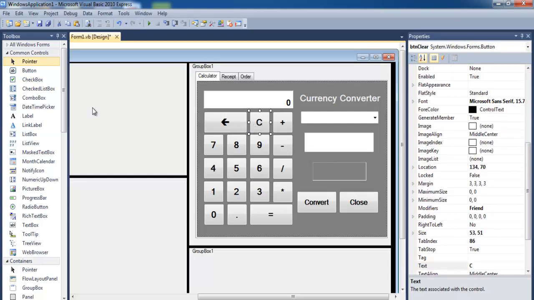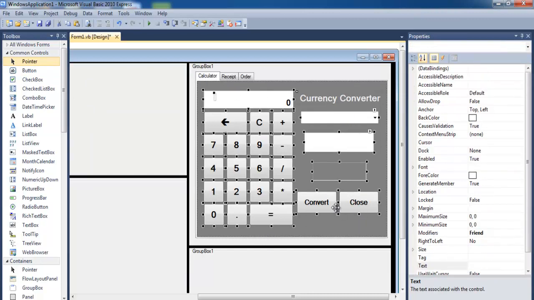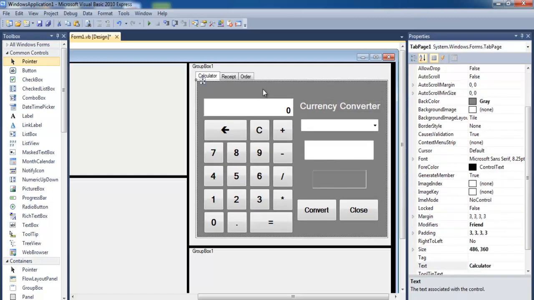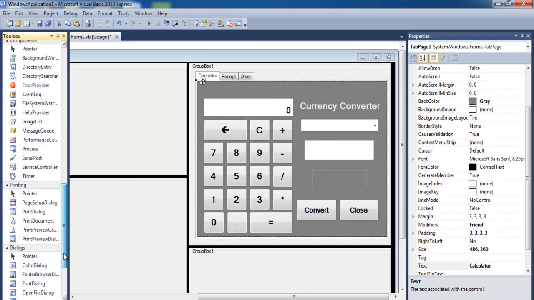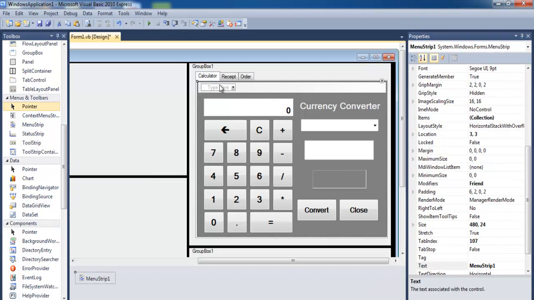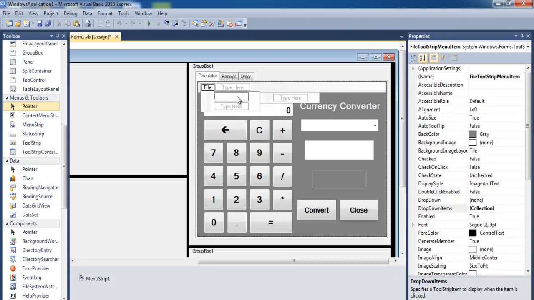Okay, so the other thing is there's going to be a button right here, and let's move this down a little bit. Okay, move it down a bit. Yeah, there, about that. And we need, let's get a menu there, menu strip. Yeah, that's fine. There, you can see the menu strip there. Okay, the first content in there will be file, and right underneath there, let me just call that currency.